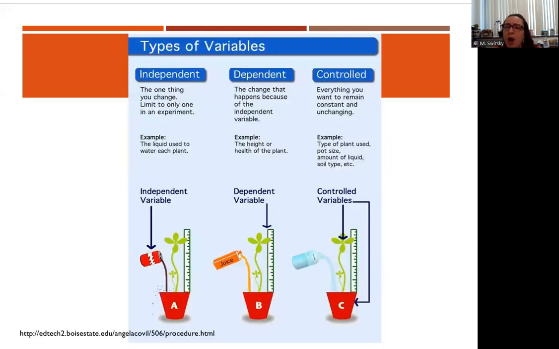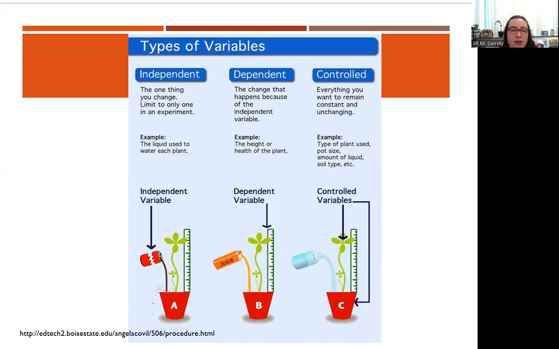Let's take an example here. So here we're asking whether the type of liquid that we give to a plant has an impact on the plant's health. Now, the first thing we need to do is think about, well, what do we mean by health? There's a whole lot of different ways that we can conceptualize the health of a plant. Maybe we can think about the greenness, right? The color of the leaves. We can think about the fullness or the lushness of the leaves. We can think about the height. How tall is the plant? And so in the example here, we're talking specifically about height.